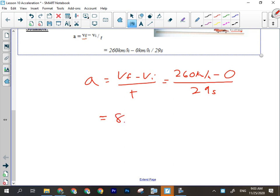What are my units? Kilometers per hour per second. Okay, now we were saying the other day that we always call it meters per second squared. We would do that provided we had meters per second as our velocity on the top. It's not technically wrong to say this thing is accelerating at 8.97 kilometers per hour per second. That's how many kilometers per hour it changes its velocity by every second. It's not incorrect. It sounds weird and it looks weird. Okay? So we don't normally do it, but it wouldn't be wrong. All right. Everybody okay with how that works?